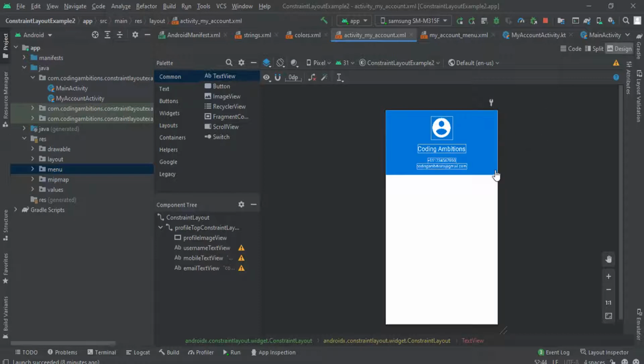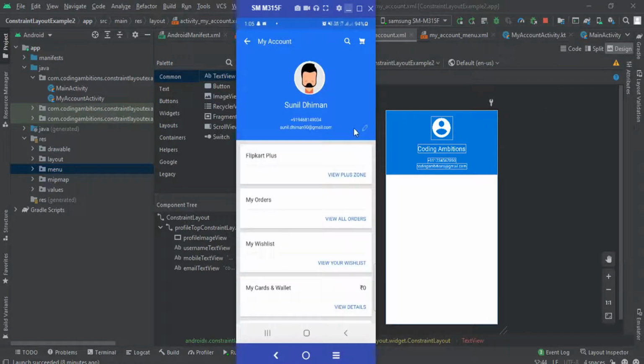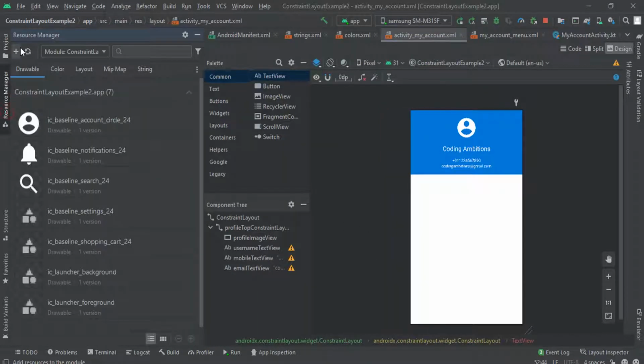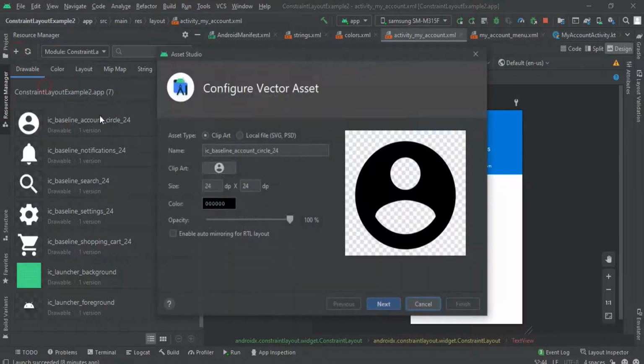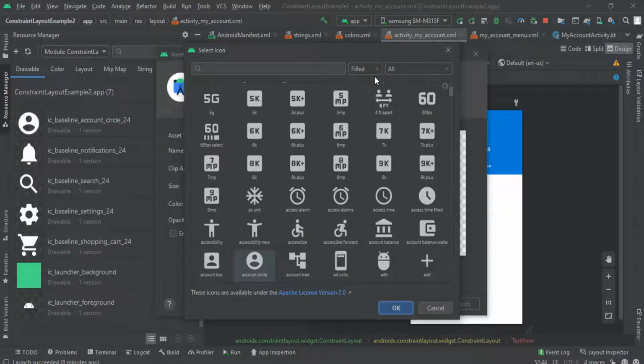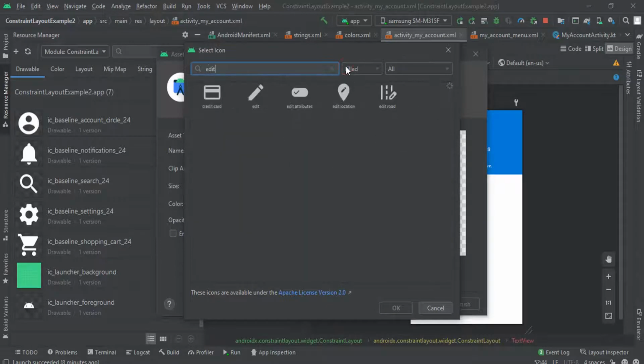And let's align this icon now, edit text icon. So for that, let's add first of all edit icon from here. Edit.